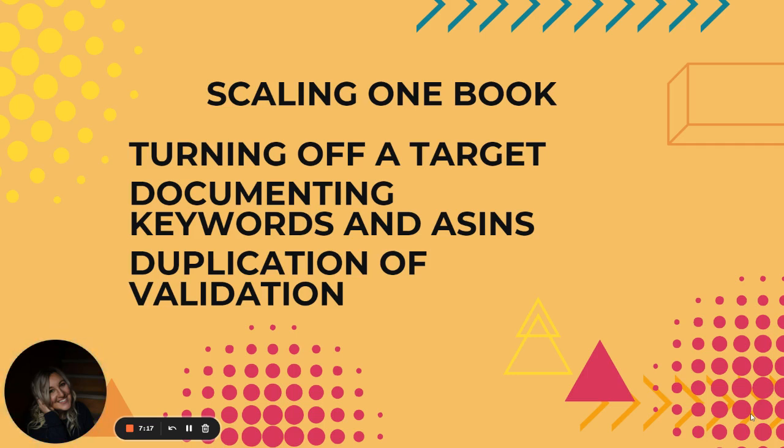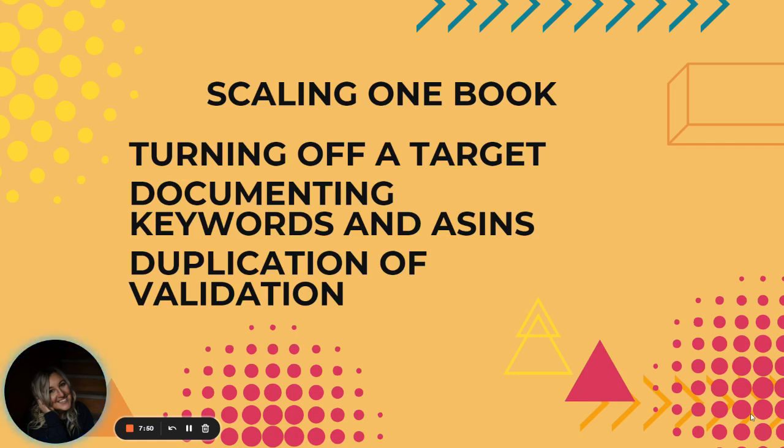Now, there would be an argument that another ads expert would say that manual ads cut down on your spend, which is true because you already know what's validated and targeted, and you can go right after that. So duplication of validation means that I can take my book and do a manual ad to it with all the information that I have of what's making it successful and test it out. Really, ads is about testing it out and seeing where the data is coming from. And you cannot get data if you turn off your ads.